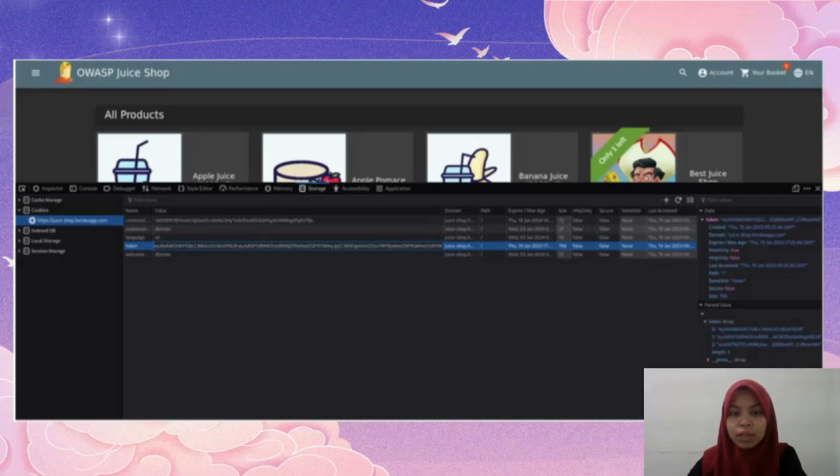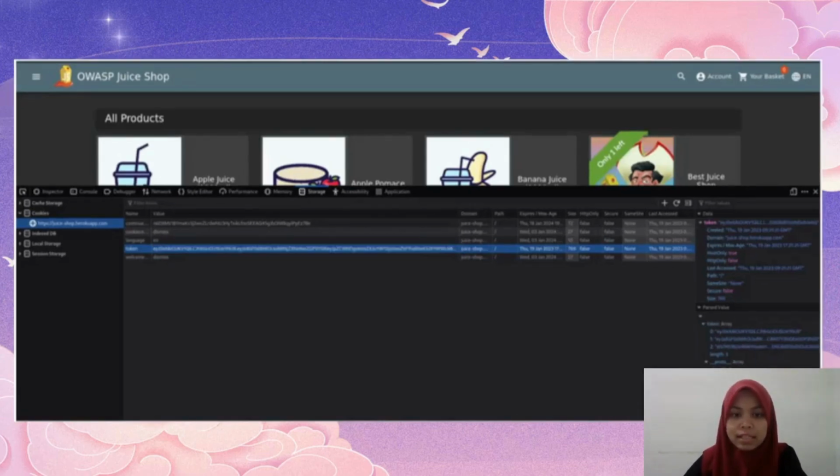If you can see this figure, these are the session cookies from logging into the web system the first time. And these are the session cookies after logging out and logging in again in the web session.